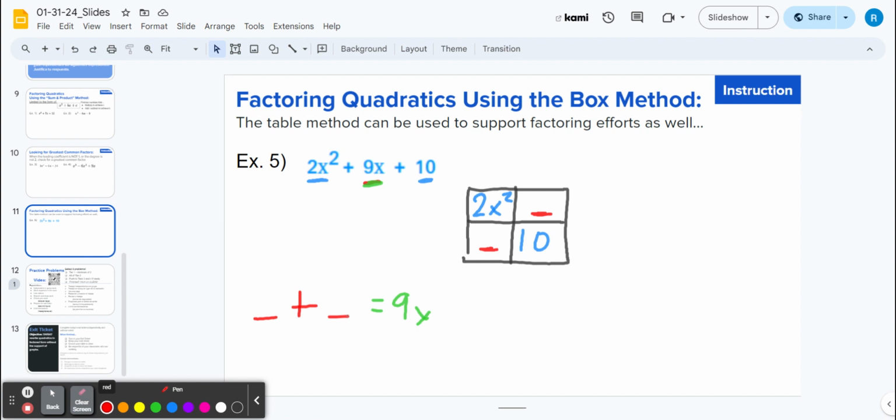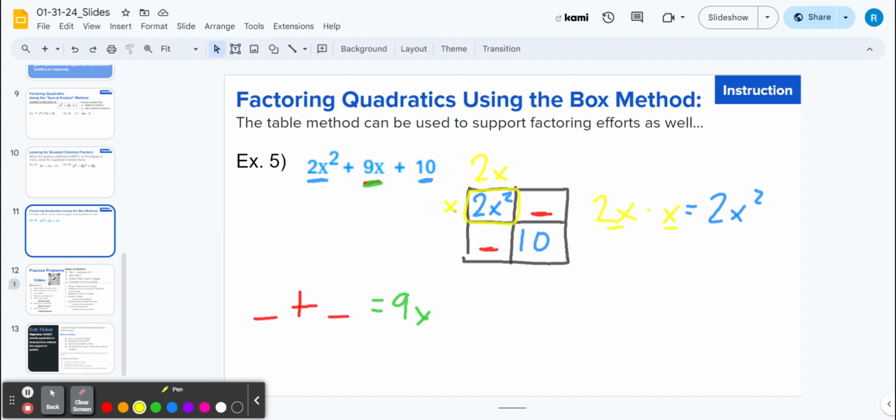Well, let's start by looking at this top one. If I have 2x squared in this top box, which I'm going to circle in yellow, okay? If I have 2x squared, I'm going to need to multiply something and something to get there. I know both terms are going to have x in them, and I know one of them is going to have to be 2x because we're getting that coefficient, 2x times x. So that can start to fill out our top, right? We know we're going to have 2x up top. We know we're going to have x on the side.